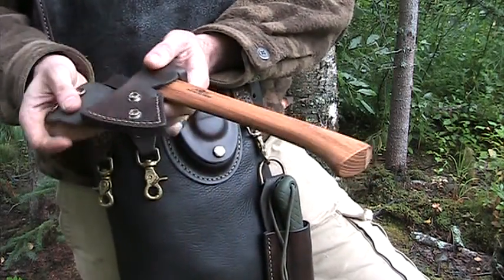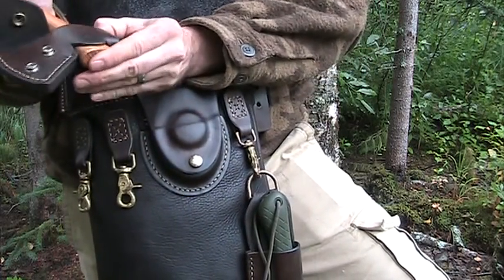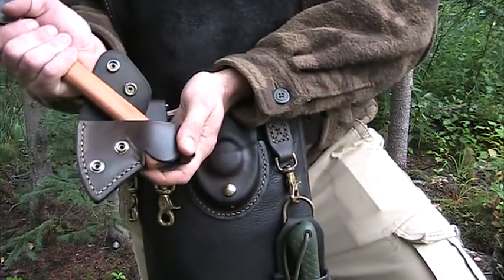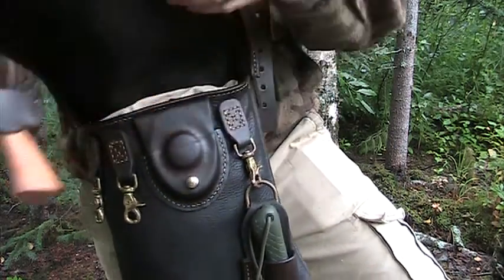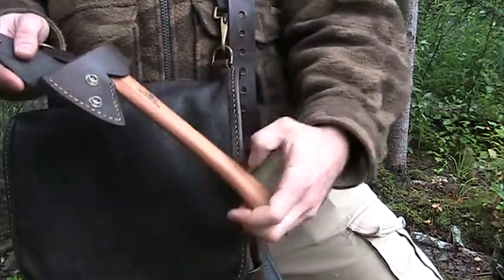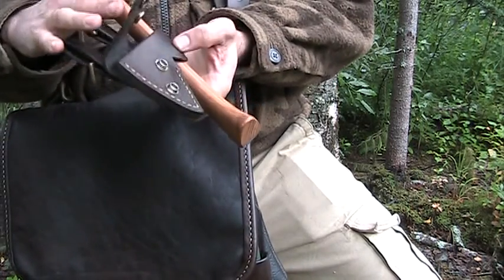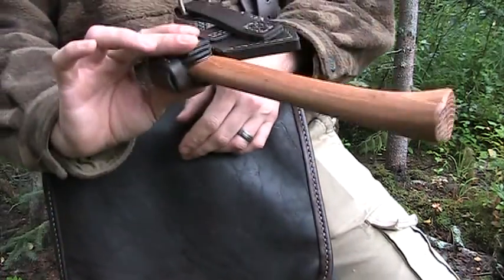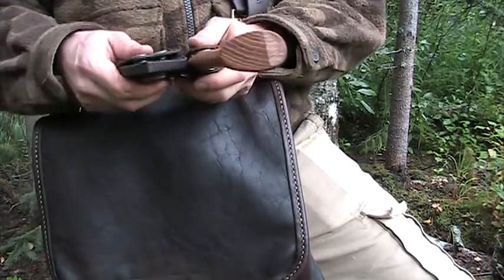This is kind of the same concept for what I would do with a tomahawk sheath. If you notice the handle is a little fatter down here than it is up at the top — that's not a problem getting it in and out. The leather gives enough to get that in, but you do have to face it a certain direction, putting the fat end in first. It's much easier to do when it's on your belt somewhere static rather than holding the weight of it. As it gets used it'll kind of develop its own little groove from pulling it in and out. All this is fresh and new, and fresh leather is a bit stiff because it hasn't been worn in yet — it is leather and it is wet-formed.